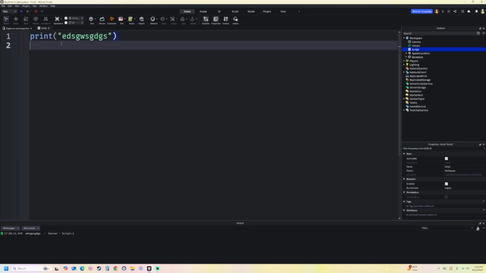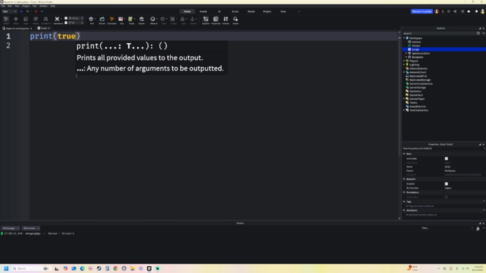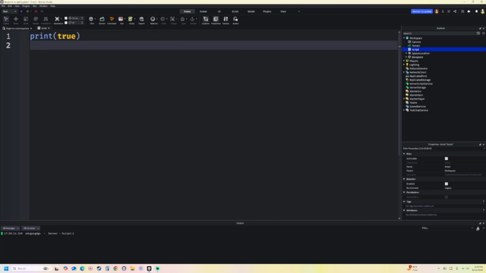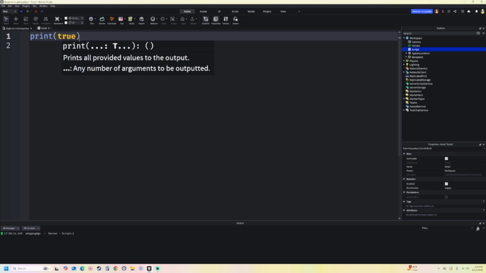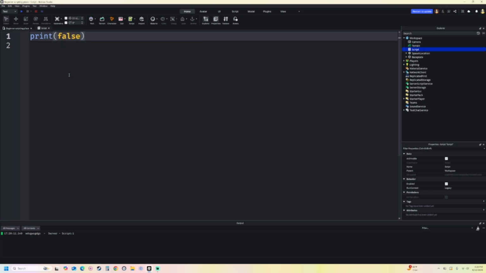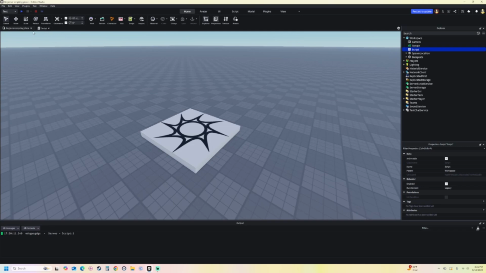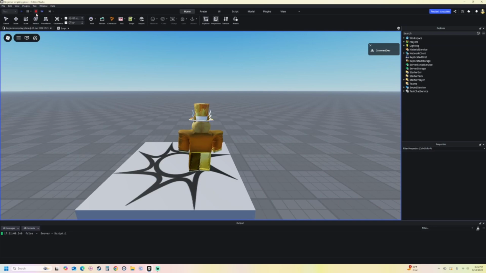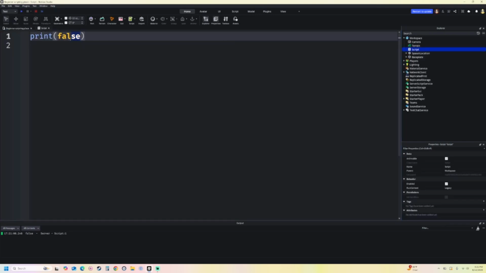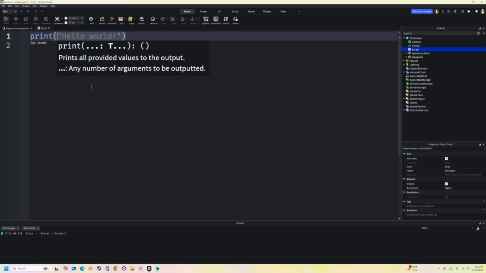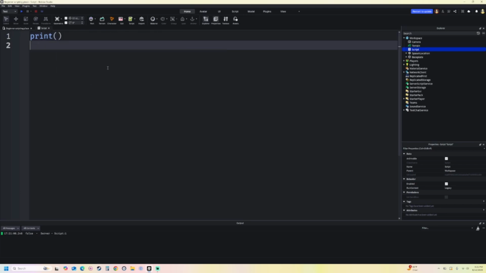The final value I wanted to talk about is Boolean values, which are basically true or false. If you type true, you can see the word is orange, and Boolean values are orange, though the color might change depending on the theme you chose. Generally they're orange if you have the black theme. If you put false and run the game, it will print false. Boolean values are either true or false. That's essentially the three basic types of values: numbers, strings, and Booleans.